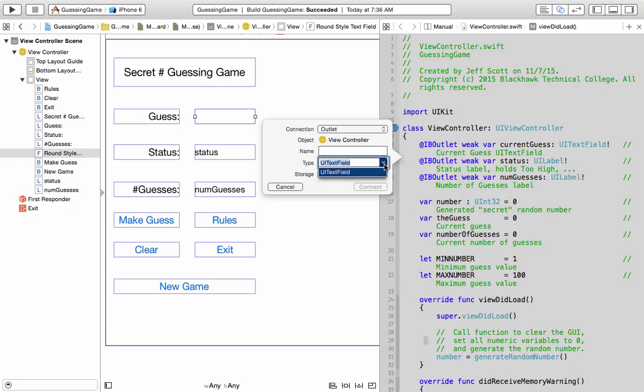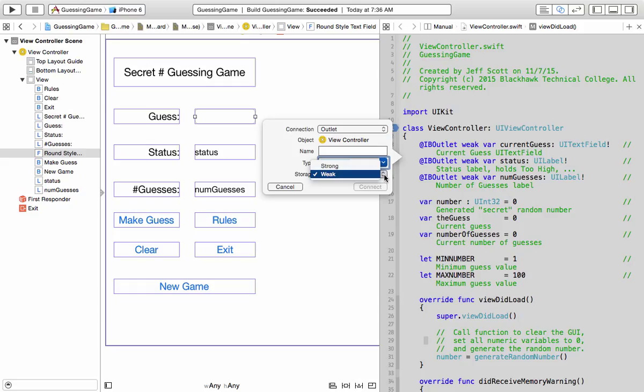And then finally, they've got storage down here. This is the one that's probably the hardest for most people to understand. Well, if it says weak, as you'd probably guess, the only other thing that you could choose is strong. All right? We're going to virtually always choose weak. What weak means is I don't exactly know what I'm doing, so I'm going to let the system figure out how to manage this memory for me. But if I choose strong, then I'm going to do it myself. All right? We're going to let the system do it because it won't screw it up.